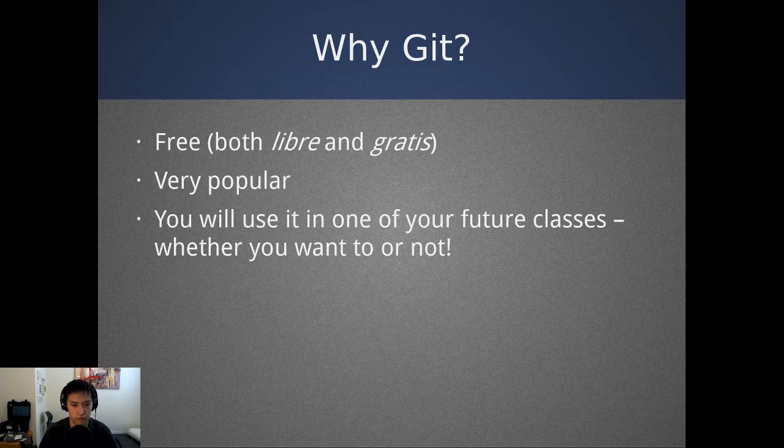so that's what Git is, but why Git, right? So it's free, so it's both libre and gratis, like I said in my previous talk. Libre, free as in free speech, gratis as in free beer, right? So free to use and free to distribute and copy and make changes. It's also very popular. Used widely. I'm sure you've heard of some names. And as a student, you'll almost certainly use it in one of your classes. If not now, definitely in the future. And if not in class, probably in industry, whether you want to use it or not. It's probably a good idea to learn some of it.